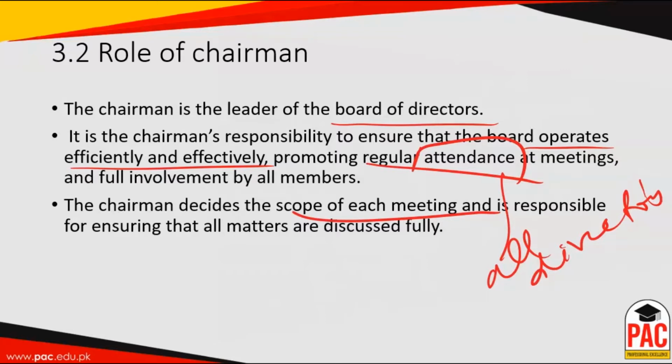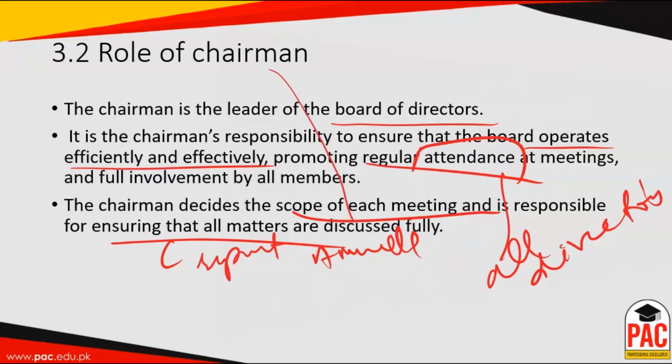If he doesn't ensure that, what will be the consequences? If he doesn't ensure that all matters are discussed fully with them, what happens ultimately is that if something is highlighted later, for example in different reports, or at the presentation of annual accounts, the board of directors' confidence in the chairman might be lost, because he did not clarify the actual position of the company in front of all the directors.